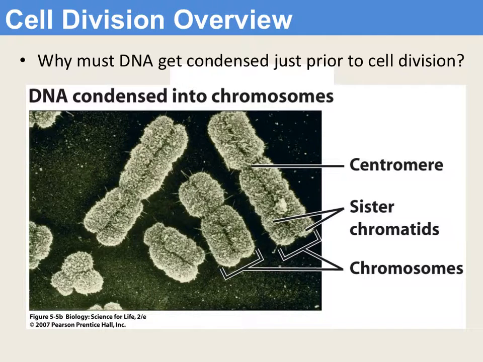And this is what it looks like. Each of these are chromosomes. Okay, these are homologous chromosomes. Each of these individual ones is a chromatid. And one of them is from mom, and one of them is from pop.